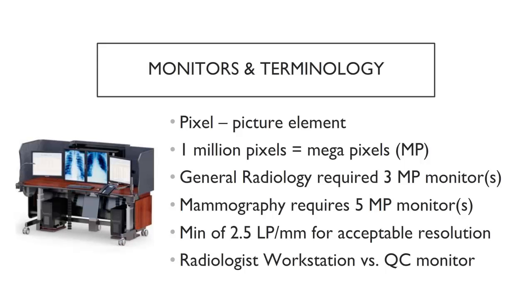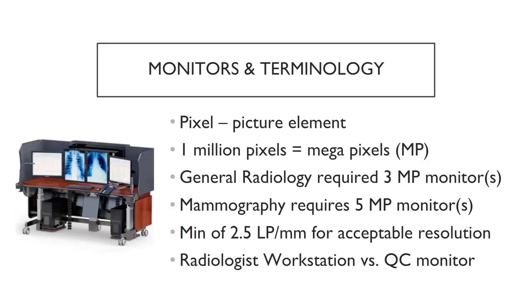To compare, a typical desk monitor has less than 1 megapixel, or 1 million pixels. But a monitor used to view diagnostic radiographs is required to have 3 million pixels and is referred to as a 3 megapixel monitor. Mammography is required by the FDA to have a 5 megapixel monitor to view the fine details of the images. As you can imagine, the cost increases with the number of pixels. Monitors for mammography can reach $50,000 each.